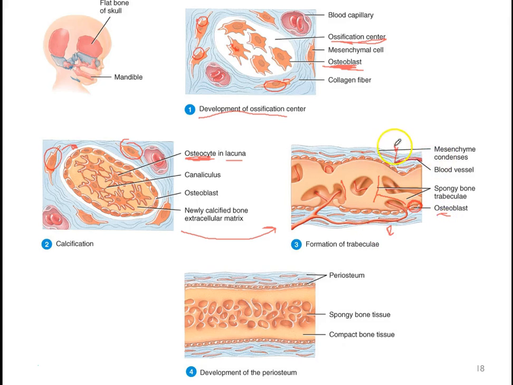Okay? And you can see on the outside of those, the mesenchyme is starting to condense. So you can kind of see here, like even in image number 1 up here is kind of loose. Now it's starting to condense by now. So along the very outside, those mesenchymal cells form the periosteum. That spongy bone is only located in the middle. And then along the outside edges, you now have this nice compact bone.